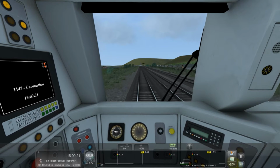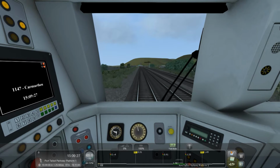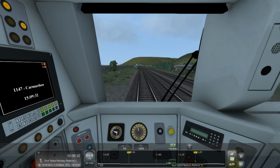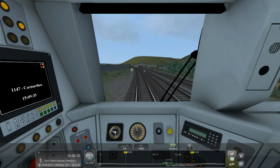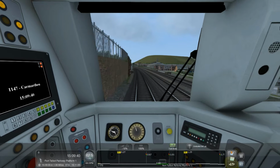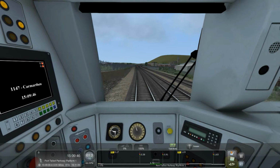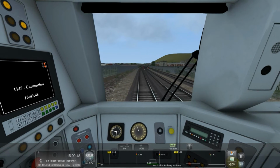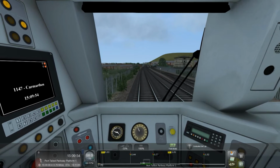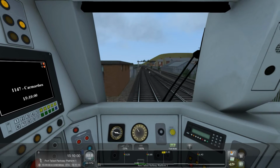After the next signal, the speed limit increases again to 80 miles an hour, but there's not much point in speeding up as we are now approaching our first stop at Port Talbot Parkway, platform number one. Just going to start braking down for the station now.